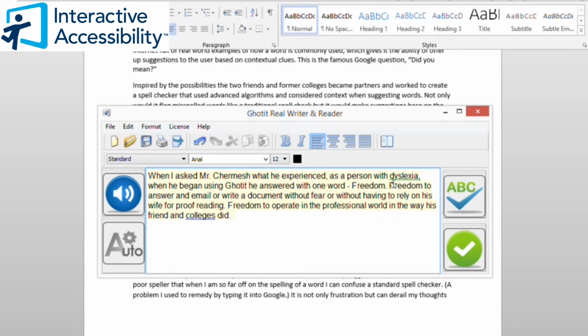And you can see here that it's underlined the word dyslexia and the comma after it, and it's also underlined the word colleges. So I'm going to go a little bit in reverse here and actually use the text-to-speech button here and just show you how that proofreading works. Now, the reason why I'm so excited about this text-to-speech button, I think it's a great addition, and it's great that it's this easy to do this.